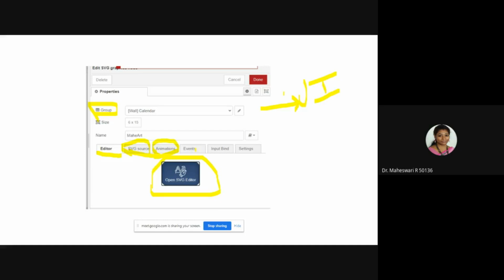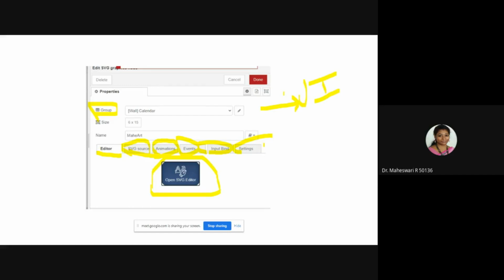And you have events like mouse click, single click, double click; all these events can be incorporated here. If you want to specify some input binding, that happens in the input binding tab. And the display panel settings, everything happens in the settings. So this is the basic edit property of your SVG graphics node.